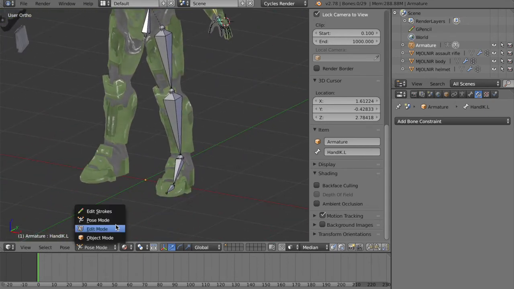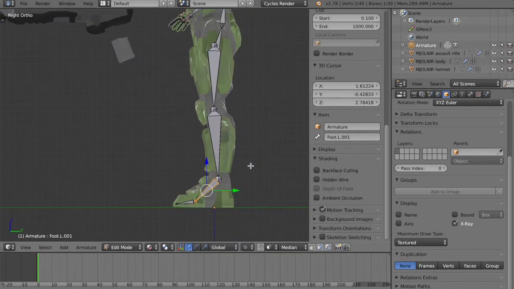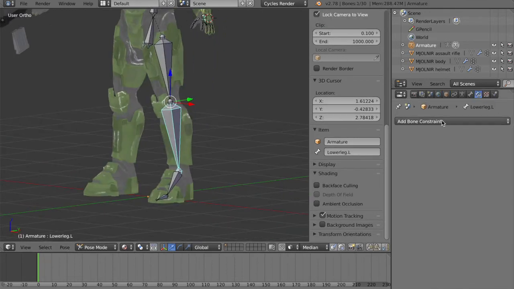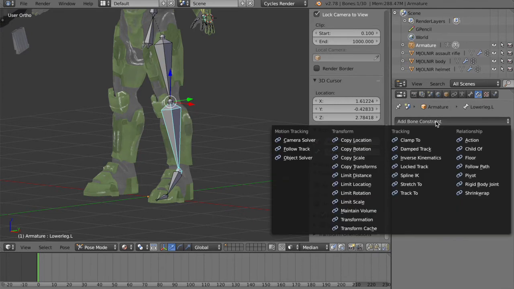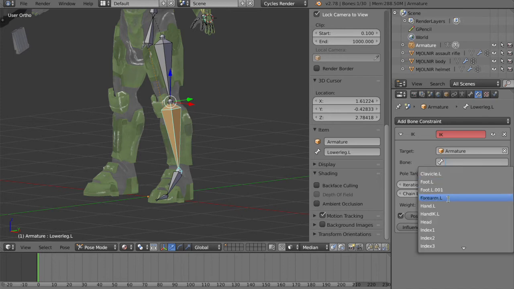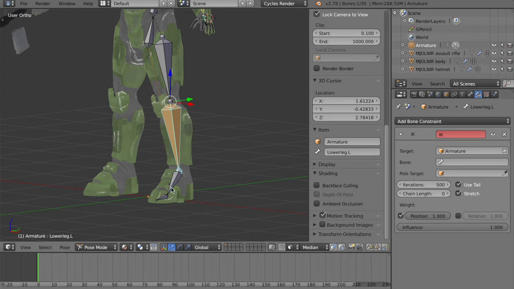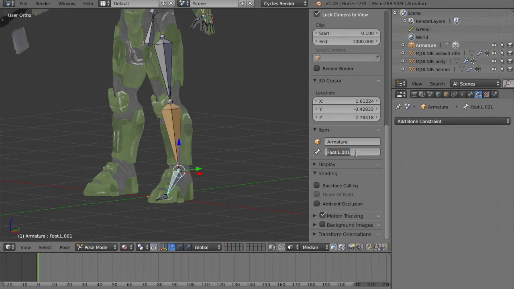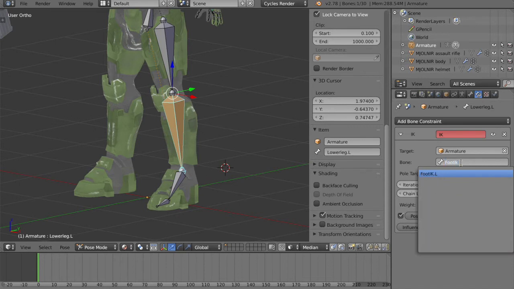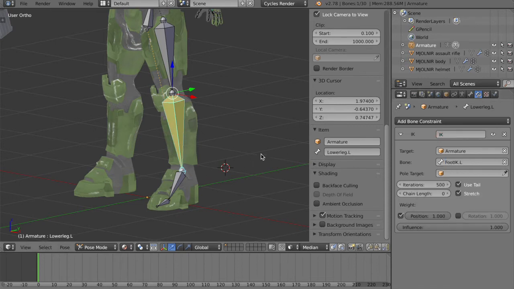Now I'll just do the same thing with the foot. Go grab foot, duplicate, clear parent, pose mode, grab the shin, and inverse kinematics, armature, bone will be the foot IK. I didn't name a foot IK, did I? That was a mistake. Let's get the foot, yeah. Foot IK.L. You can do this in pose mode as well as in edit mode. Now we'll just grab this. Foot IK. Good. And now chain length to 2.